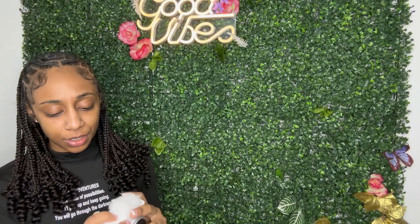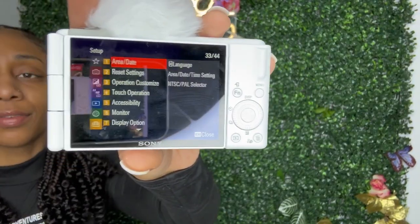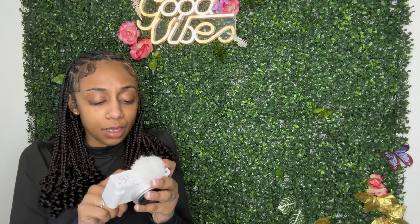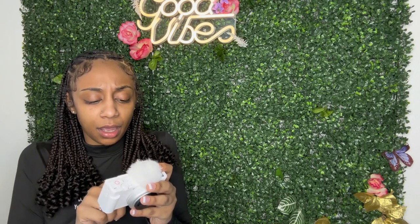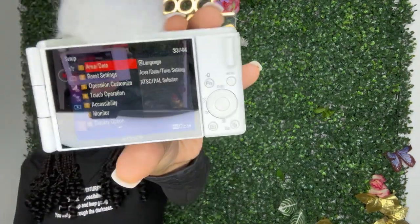As far as the settings go, y'all, I'm still learning. You need to look up a video. These words are mad confusing. Just like, what is that? But the main thing is mine really came already up to date, as far as settings already linked. But here's how to get to the settings. You just go to menu, and then you see all the settings right there.